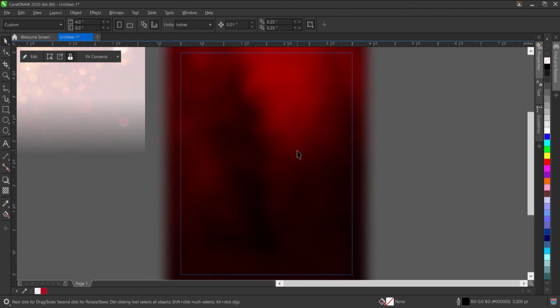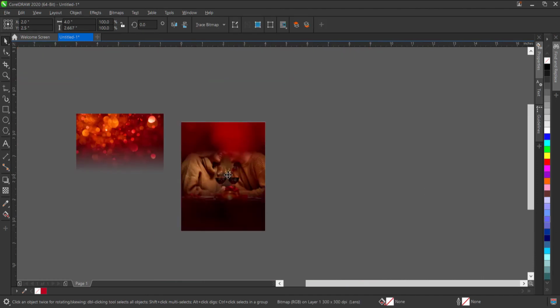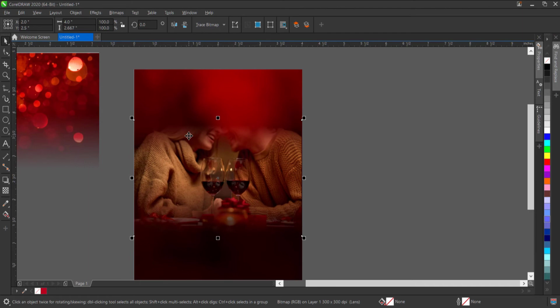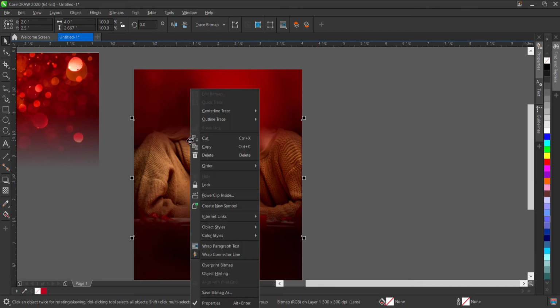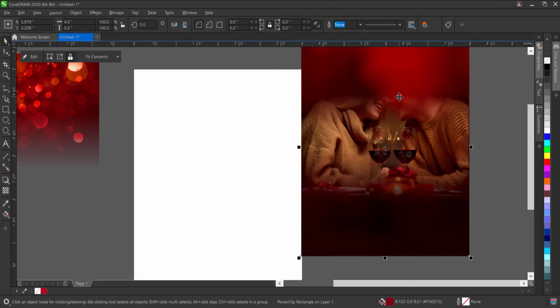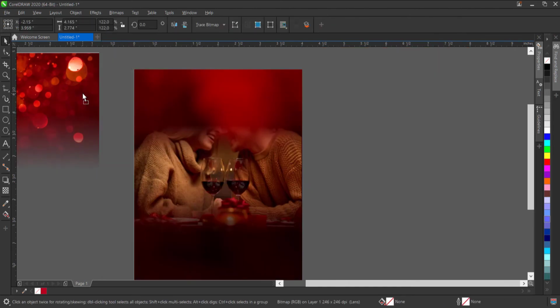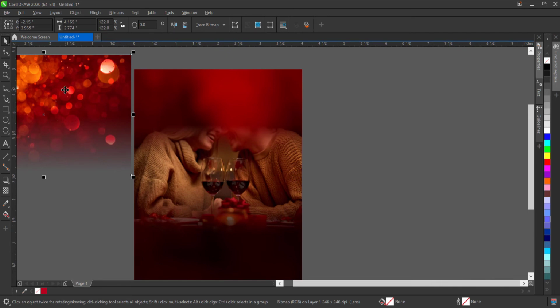Okay, you might say you don't want to do it that way, you want to do it in another way. Now another way to do this is selecting the image, right click and click on power clip, select the rectangle and just place it inside. As you can see, now I have placed it inside of this rectangle. So guys, let's move ahead. So we'll be doing the same thing to this one too. So I'll just use the cut and paste inside I used in the first place.